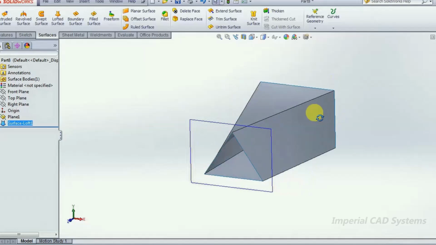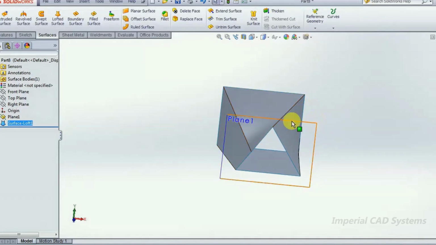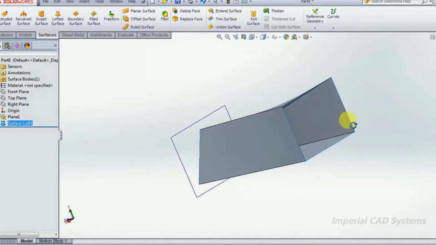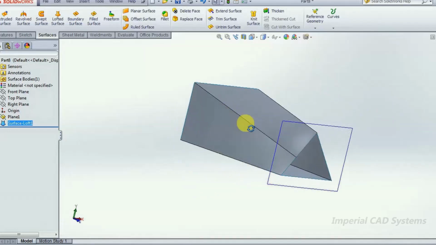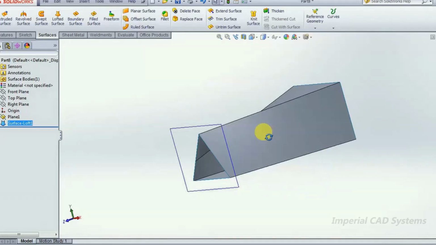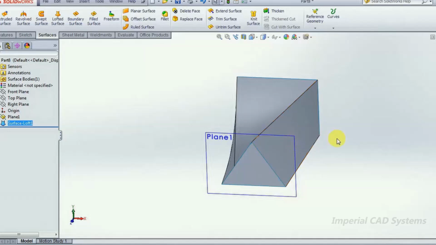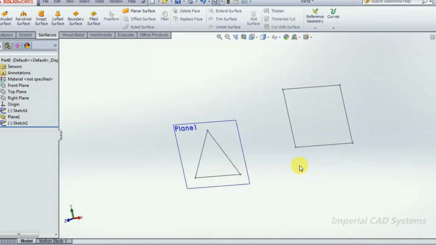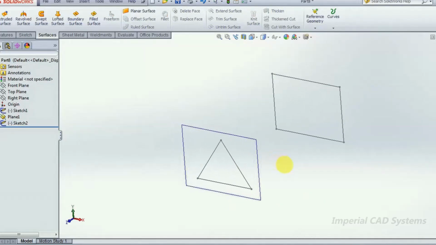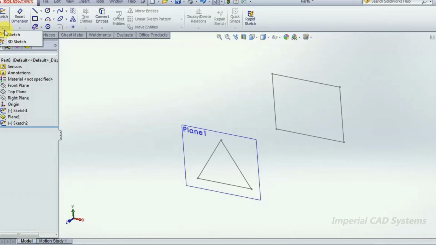But this is not in a proper form. One side is a rectangular shape and another side is a triangular shape, but here it is not in the correct form. So to get the correct form, we have to take guide curves. To take guide curves, you have to connect these two profiles with lines. So in sketch you have to go to 3D sketch, not 2D sketch. We have to create lines in 3D itself. In 2D you can't connect this point to this point with a line. Then go for 3D sketch, select line.